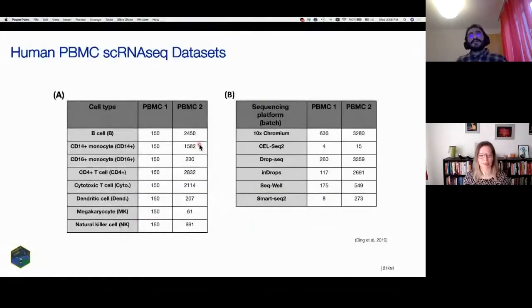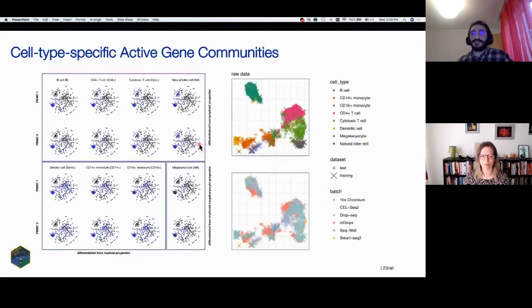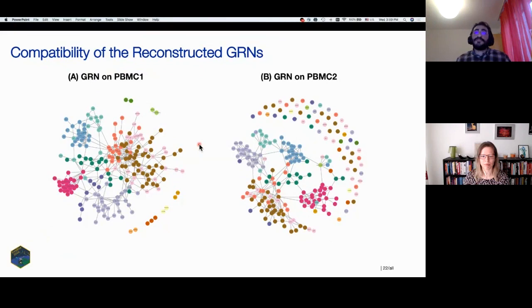Yes. It's a very relevant question, because the accuracy of the model really depends on the quality of the gene network. If the true gene network underlying the first data set is consistent with the second data set, then the model will be transferable very well.